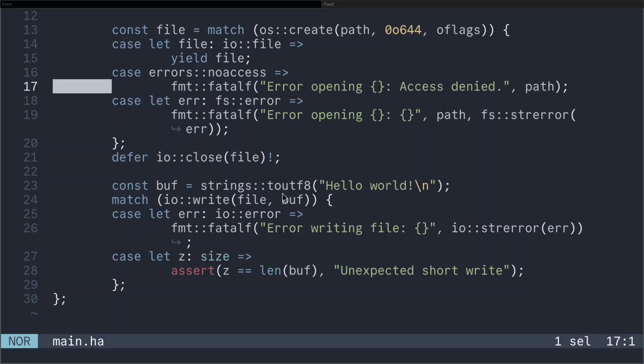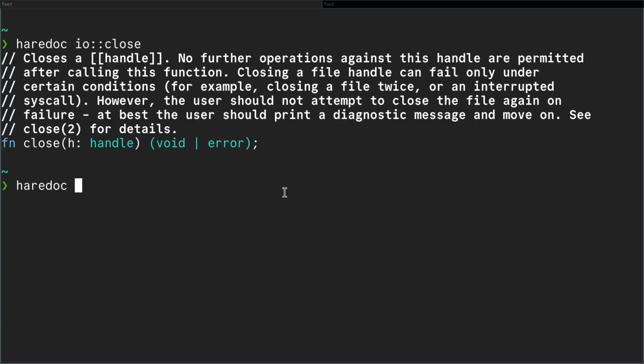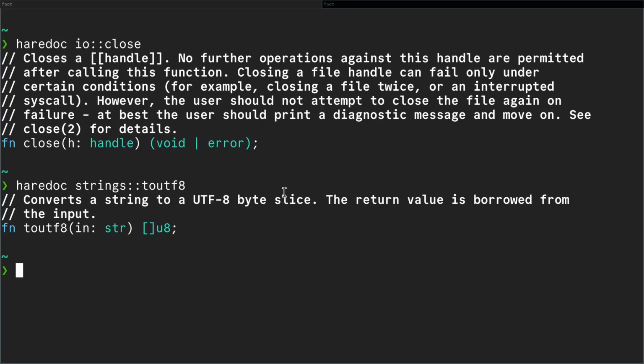So let's look at strings to UTF-8. You can see it converts a string to a UTF-8 byte slice, and the return value is borrowed from the input, okay?